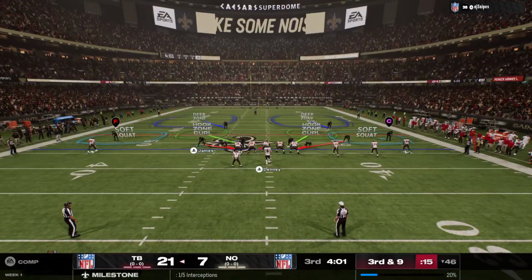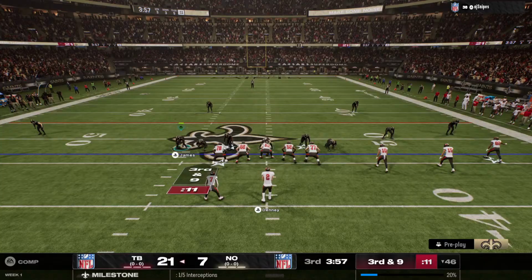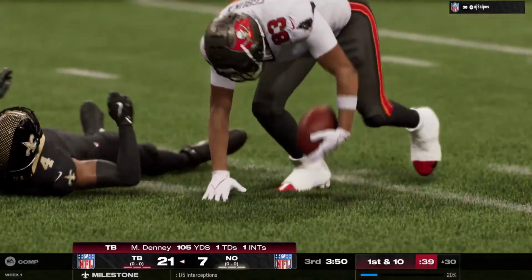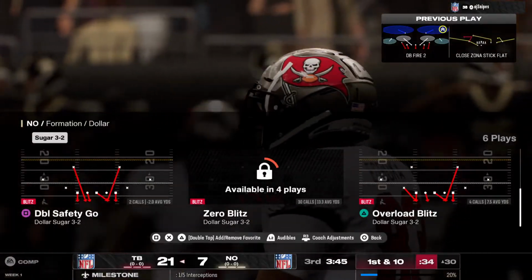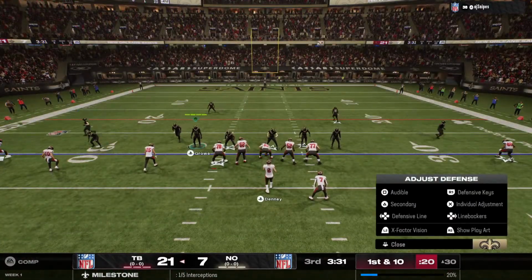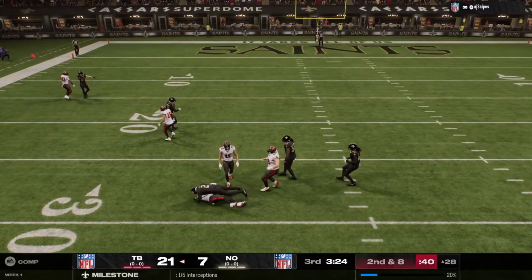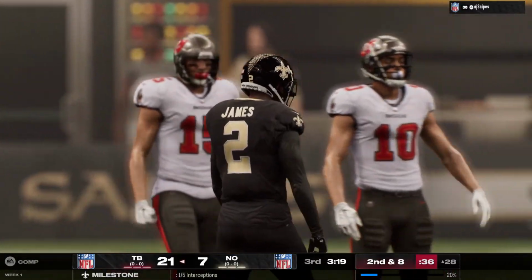Third down and 9. Blitz coming. He'll throw it. This one is taken in downfield. Big completion. 23 yards on that pass play. Good for a Buccaneers first down. They'll run it. It's Irving. And he'll take this down to the 28-yard line.